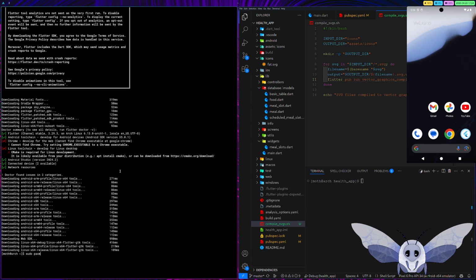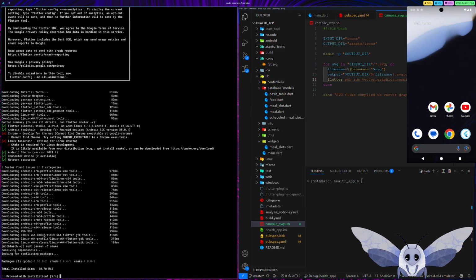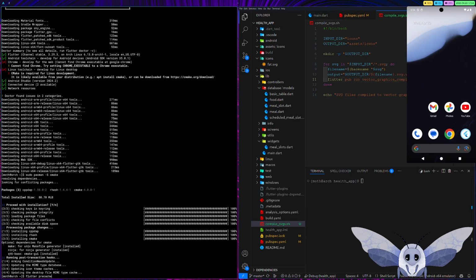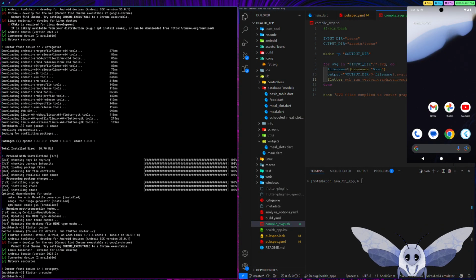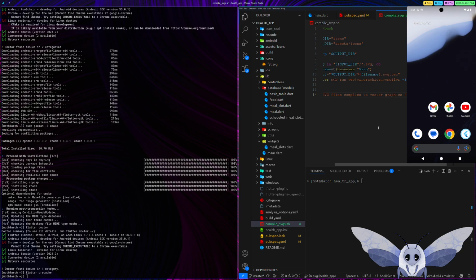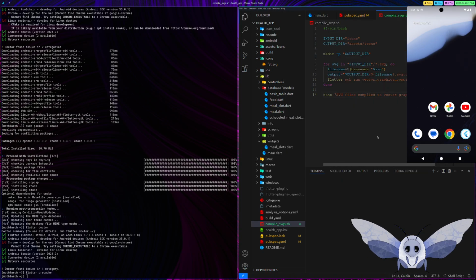Sudo pacman -S cmake. Yep. Okay. Now let's give this a shot by reloading the window.